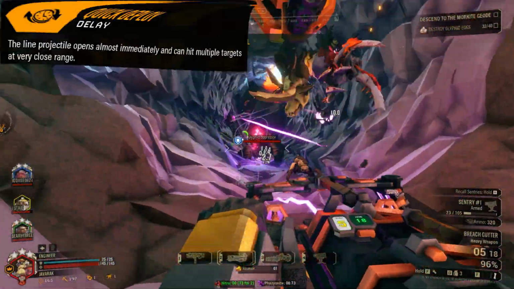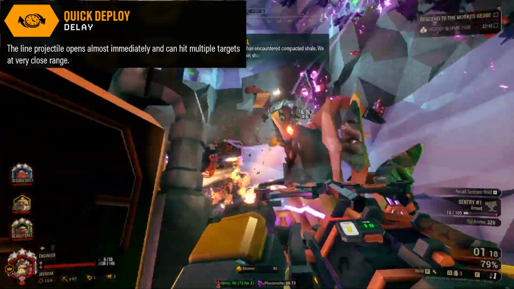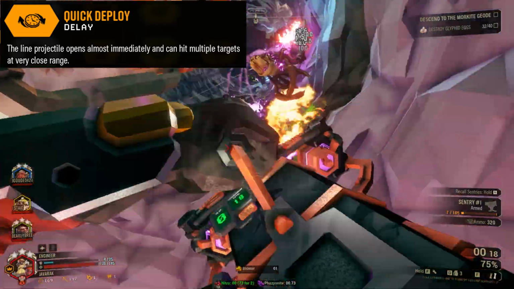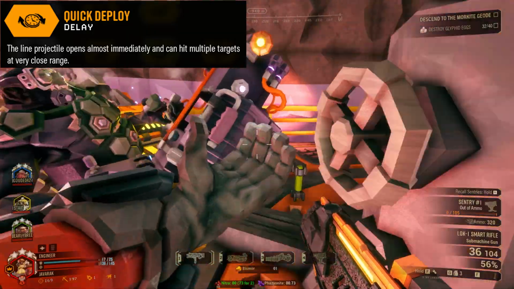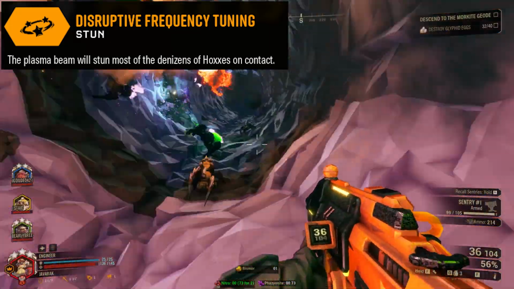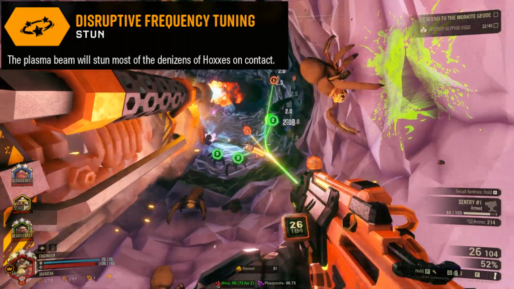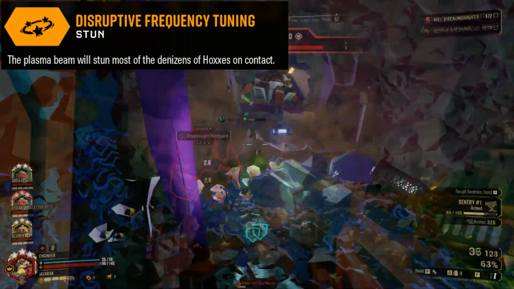Then in tier 3, I have quick deploy just to make it so that the line comes out quicker. I really don't think the reload time is that bad on the Breach Cutter by default. And again, since we are running Born Ready, we won't really be reloading that often manually, so I don't really think that we necessarily need that. In tier 4, I picked the disruptive frequency tuning to give us a stun chance. This is really, really good, especially with Inferno, because the enemy is going to be just stunned and then lit on fire, which means they're just going to be standing there on fire, taking damage and not really be able to do anything. So this is really, really good.